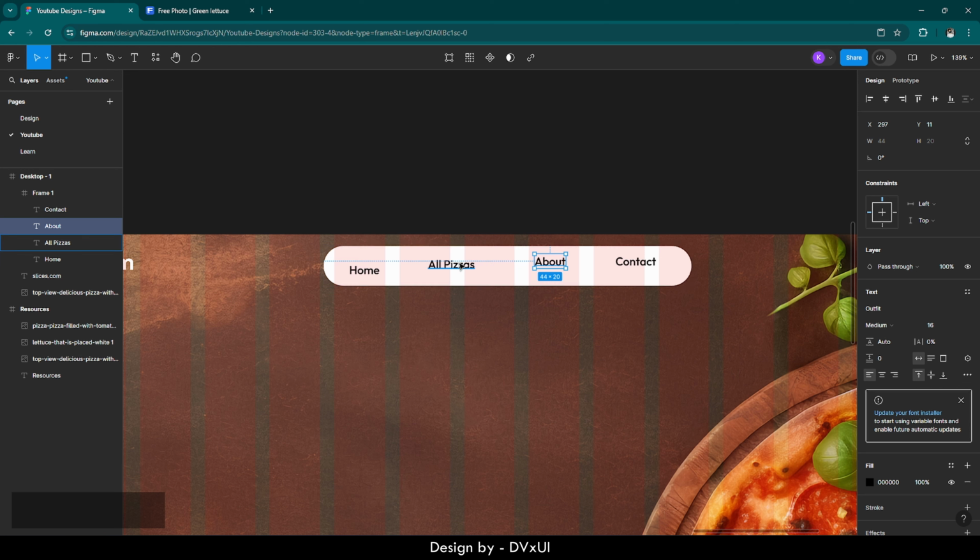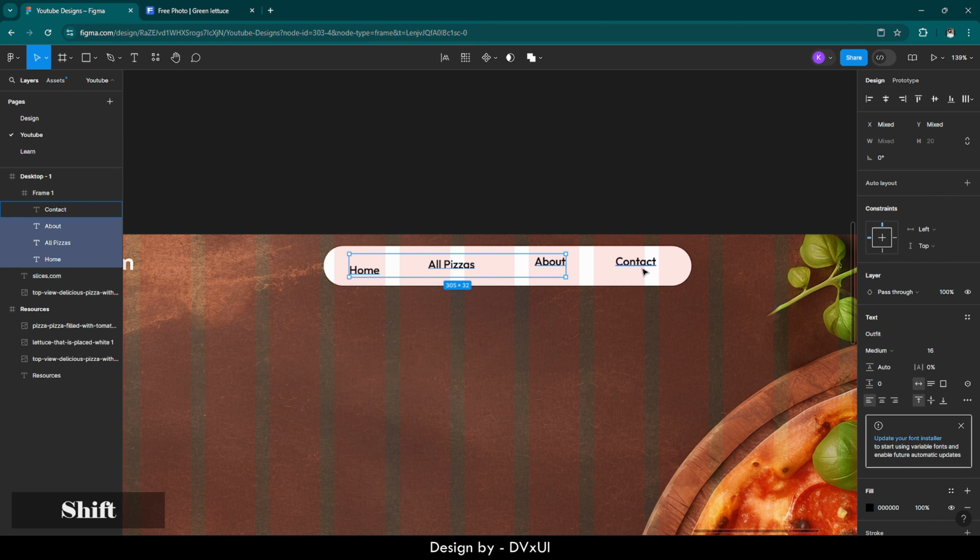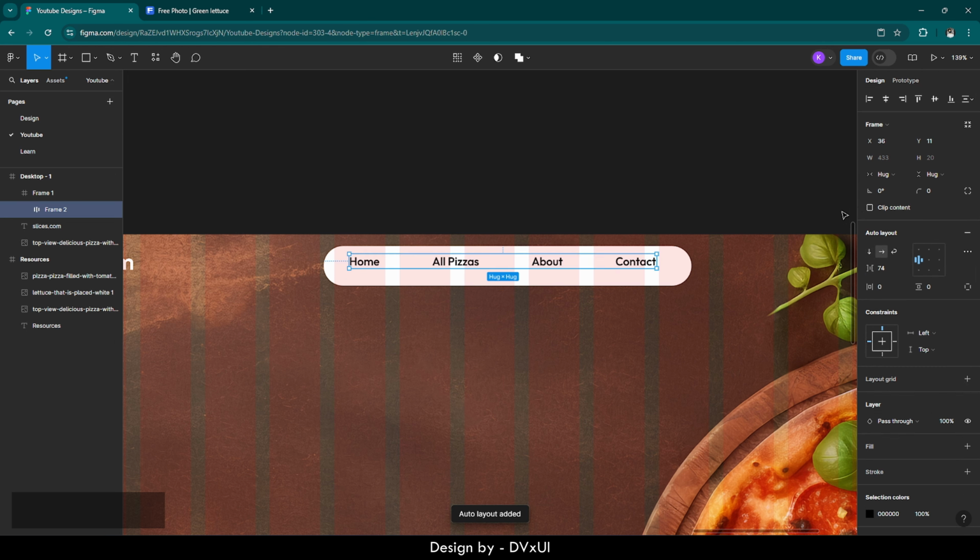And now as you can see, the alignment is not very perfect over here. To fix this, we can select all these texts and here on the right panel we can select auto layout. Now this auto layout automatically places them in the center and makes our job easy. You can adjust the space among the text.